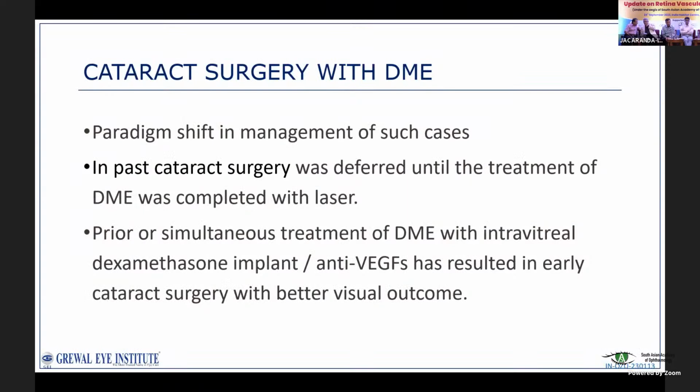So at this time, there is a paradigm shift in managing such cases. In the past, we used to defer surgery and we used to do laser. And then once the macula was reasonably dry, we would go for cataract surgery. At this time, we give either prior or simultaneous intravitreal dexamethasone implant or anti-VEGF, and we have a better outcome as well as more confidence in doing the surgery.